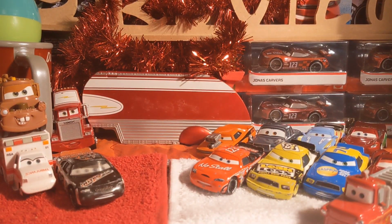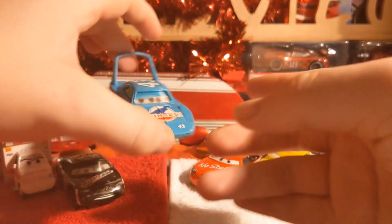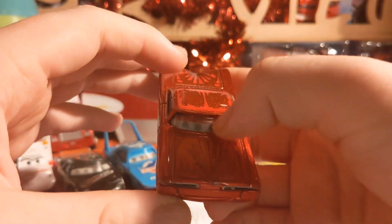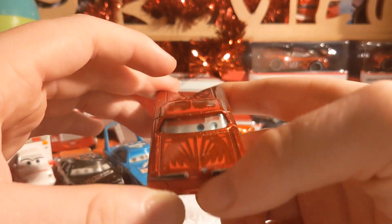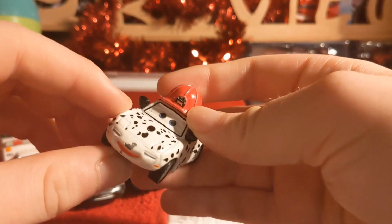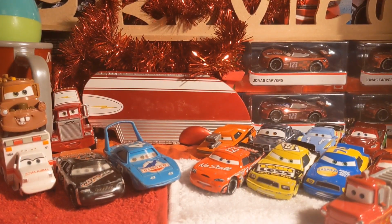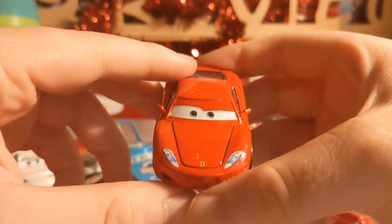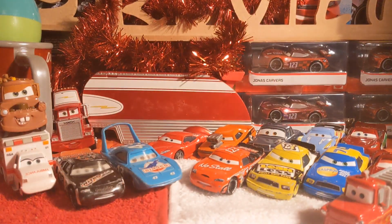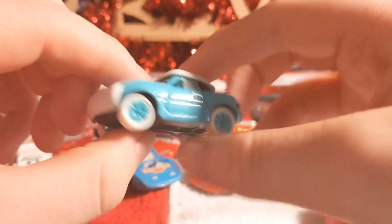Here's a pretty cool release, Lenticular King, which I've already have. I believe in total this bundle cost £5, so pretty cool. Lenticular Hydraulic Ramon. You can see the eyes. Got another car now. I'm trying to rush through this as much as I can. Dalmatian Mia or Tia. I think this is Mia because Mia is always one. One of my favourites, Michael Schumacher Ferrari. His best friend Fernando Alonso. Here is Nurse Mia, I believe. No, Nurse Tia. Pretty cool.